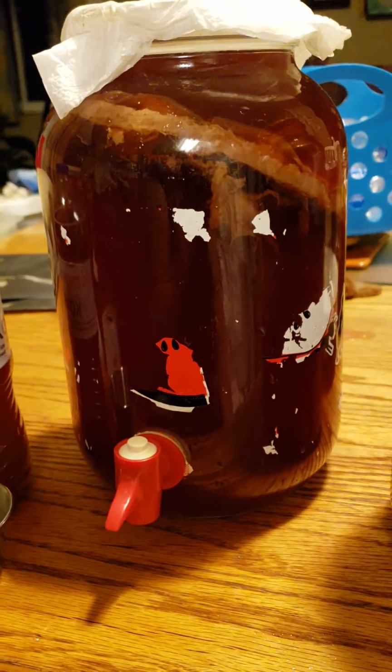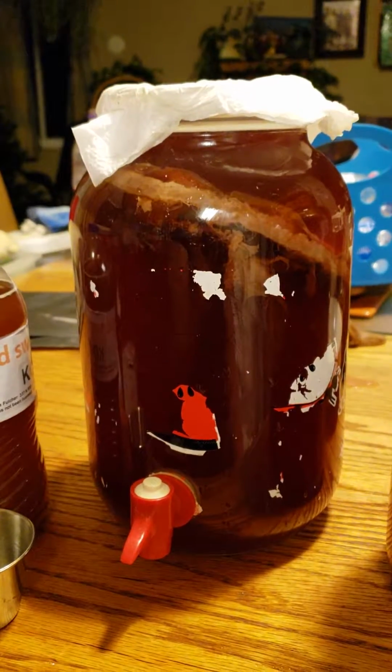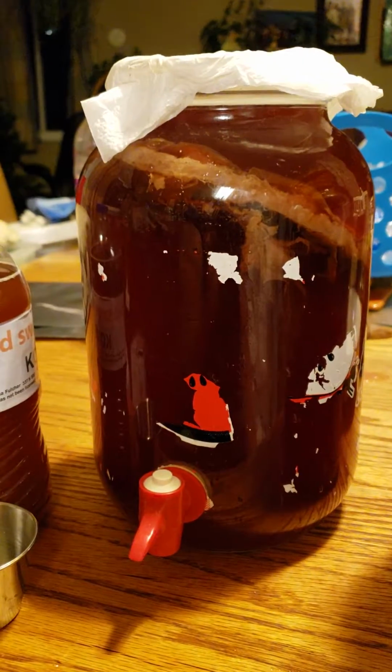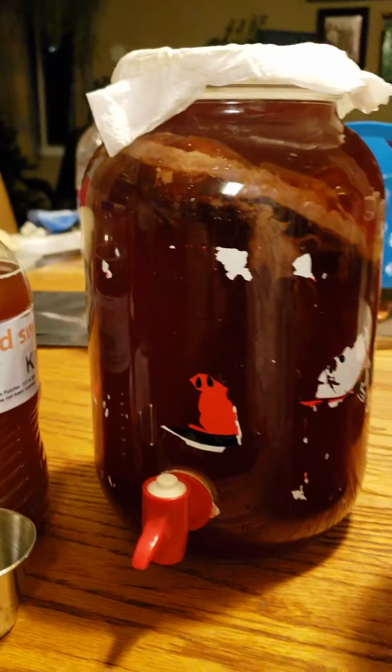At this time of year, I have it in a room that we have shut, so it's kind of cold. So it's taking about 2 weeks in there to process. In the summertime, it only takes about a week because the temperature is warmer and it just goes faster at a warmer temperature.